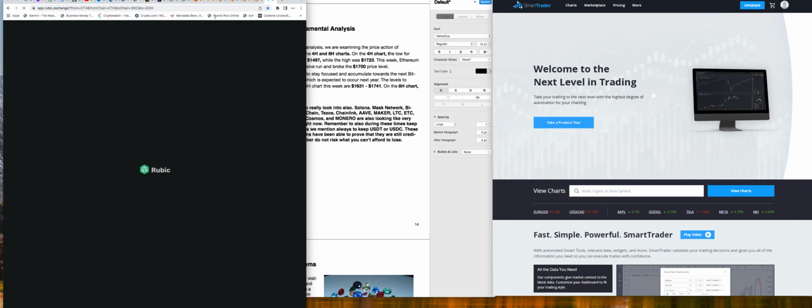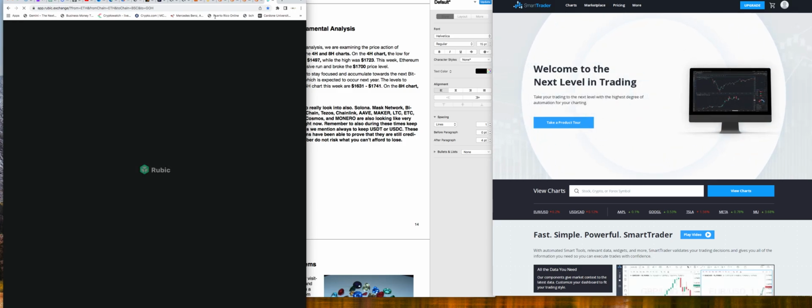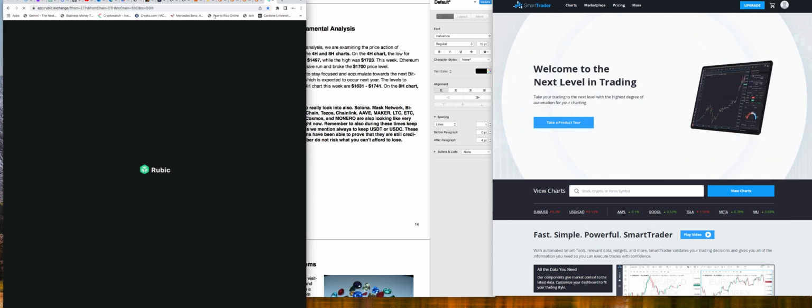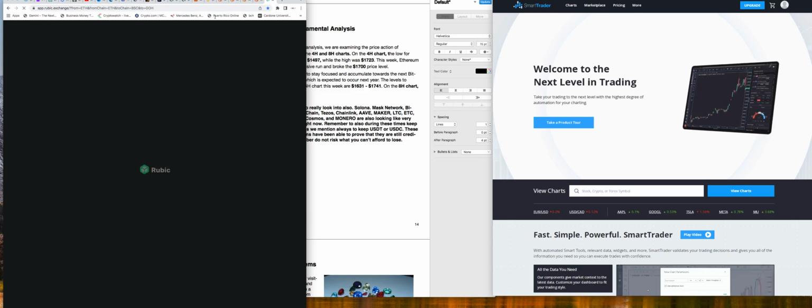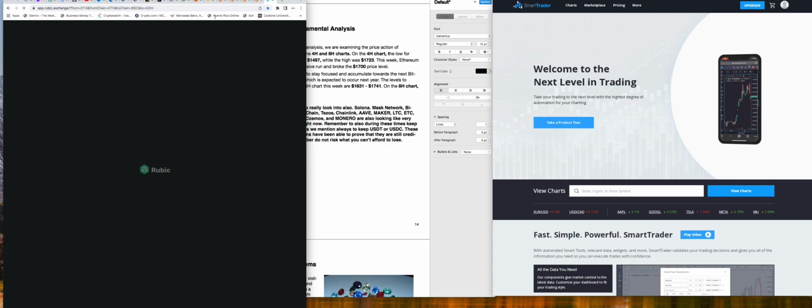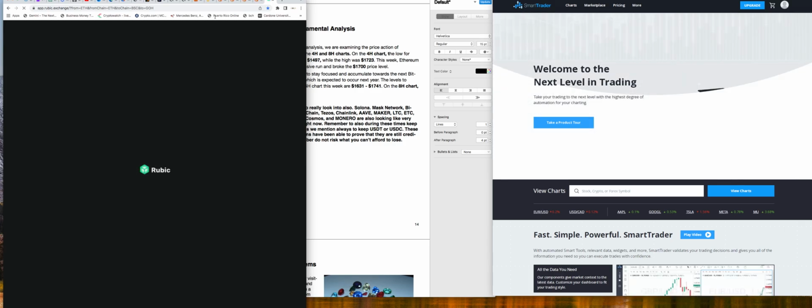Uniswap only allows me to swap between 7 blockchains. On Rubik Exchange, I can swap between 22 plus blockchains. So for those looking to use Uniswap, try out Rubik. I think you'll like Rubik a little bit more.